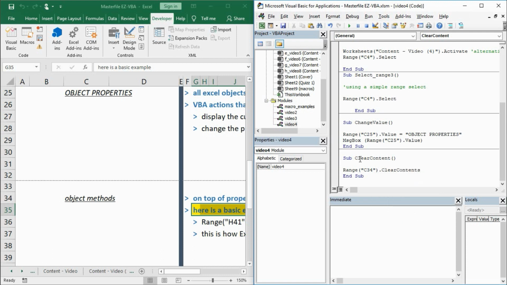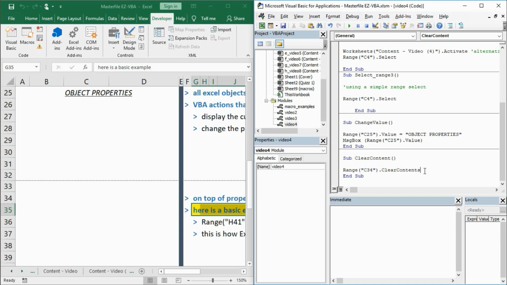So now let's run the program. You can either step through with the usual F8 method, or you can press F5 for a complete rundown of the macro. I usually like F8 to just understand what's going on line by line. So going forward with the F8 function, we'll clear the content of the range C34, and that works.